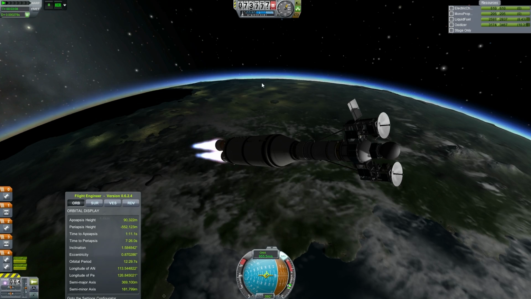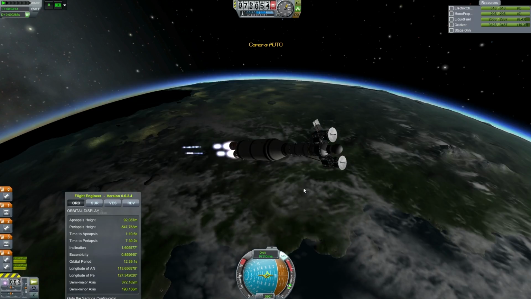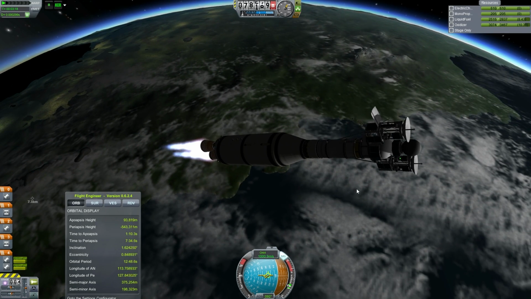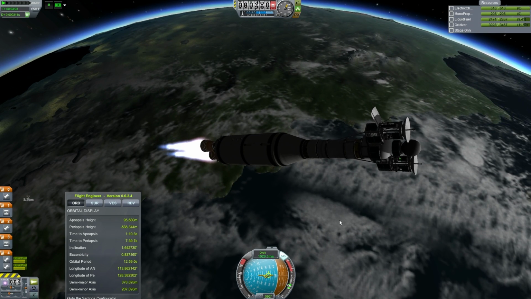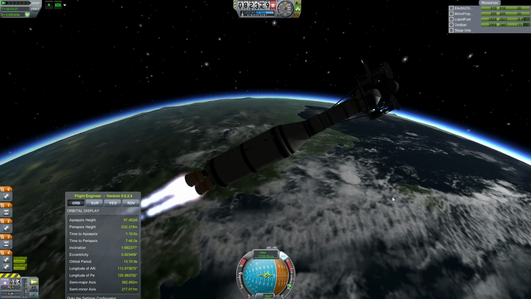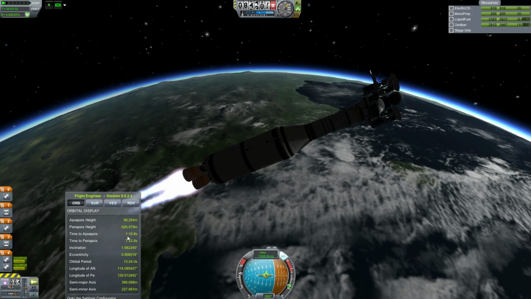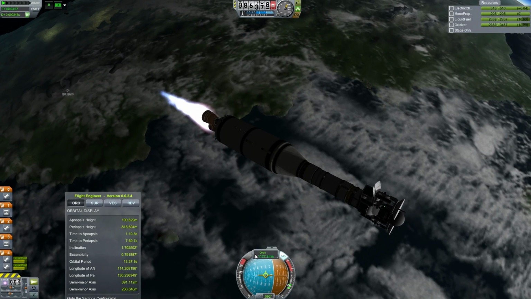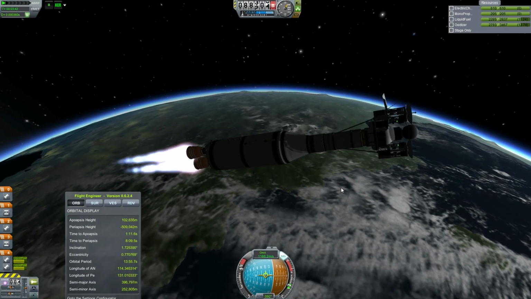Okay. If we look at the map, we have the omnidirectional 500 kilometer antenna, but we're going to be going a lot farther than that. We got solar panels now, so it's okay. Just pushing my height up as well as my speed at the same time. I love this stage right here. It's an awesome stage.